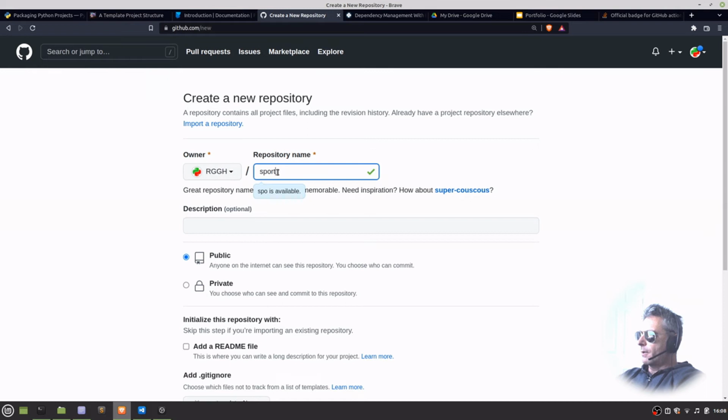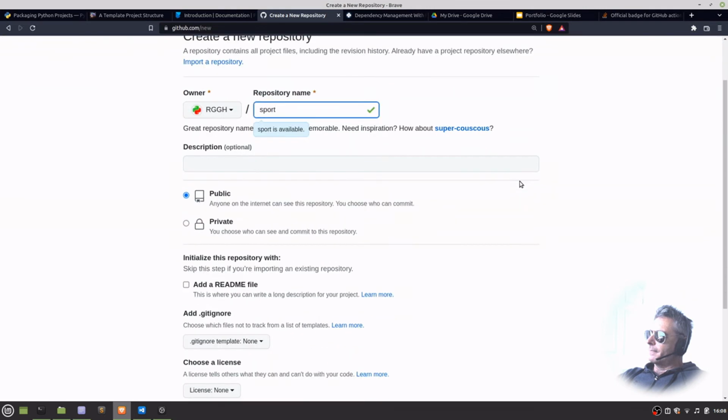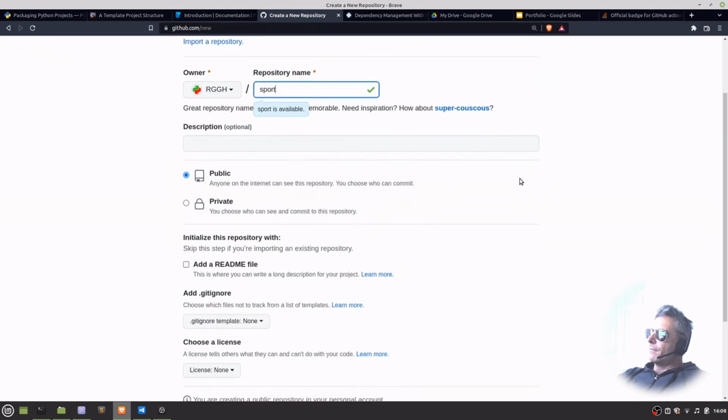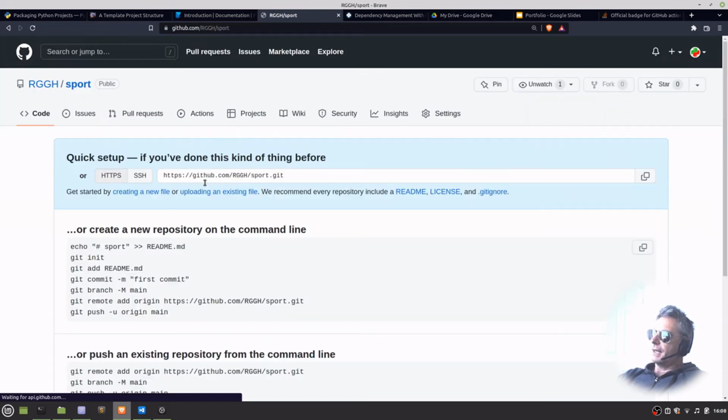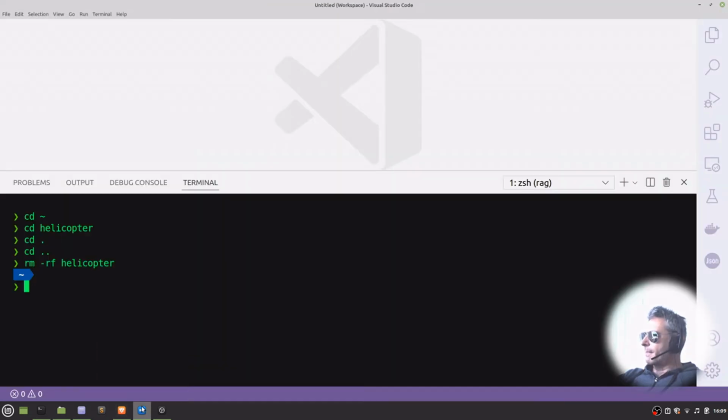Let's call the repo sport, and create repository. Notice I didn't click add readme. So now I've got the link which I can click on, the two little clipboard things there.